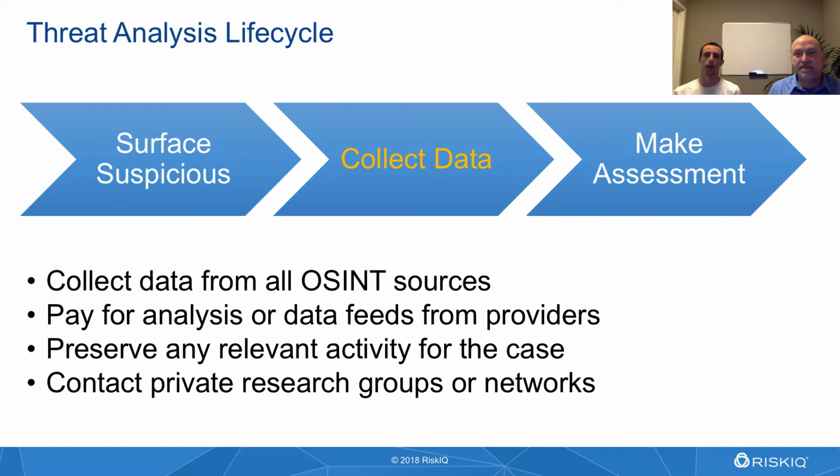So at this point, we've got something that's been surfaced as suspicious. We need to figure out more about it. We want to collect as much data as possible to help inform the decision that we're ultimately trying to make. Is this good or is it bad? So where should they be collecting from? Just the edge, or is it between the different routed boundaries from the web, app, database, internal network? Where should they be focusing, collecting data?